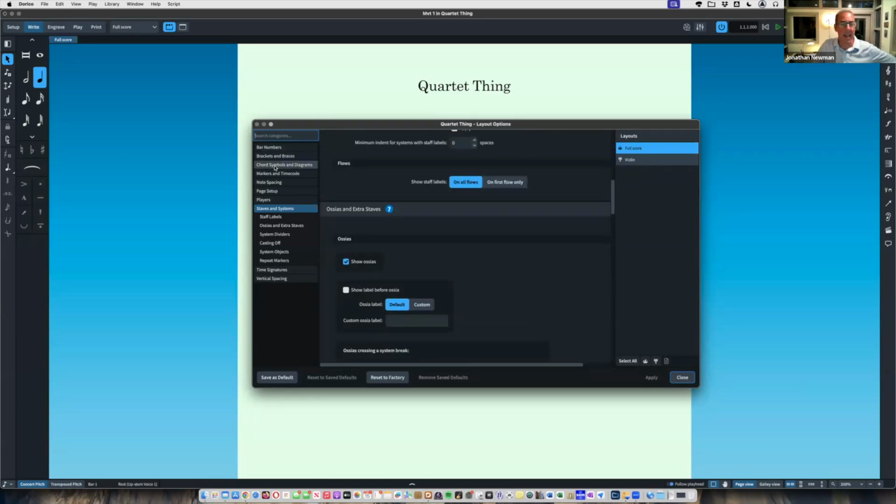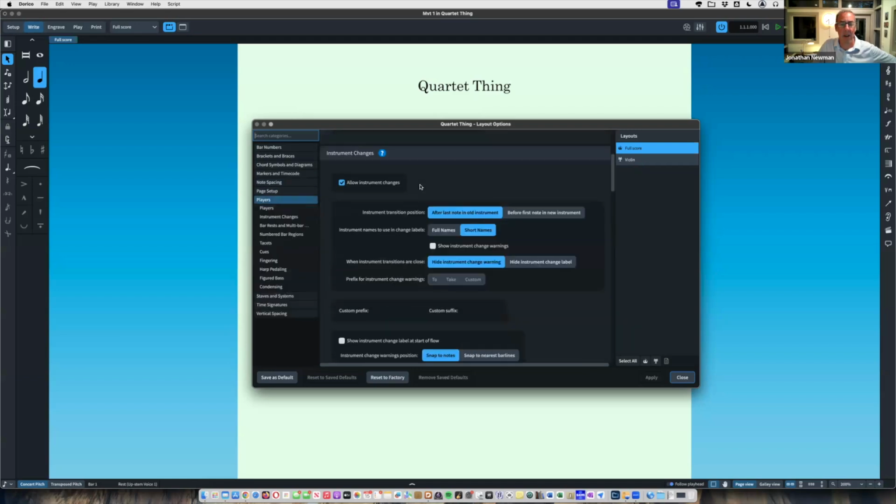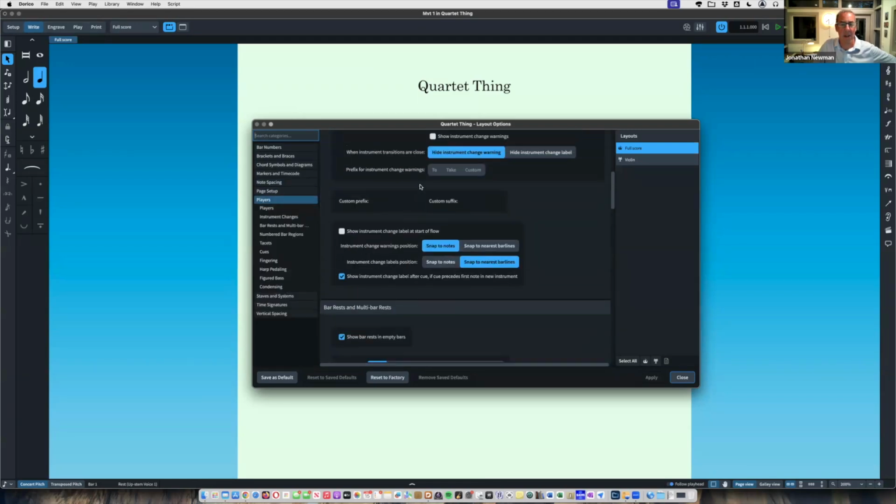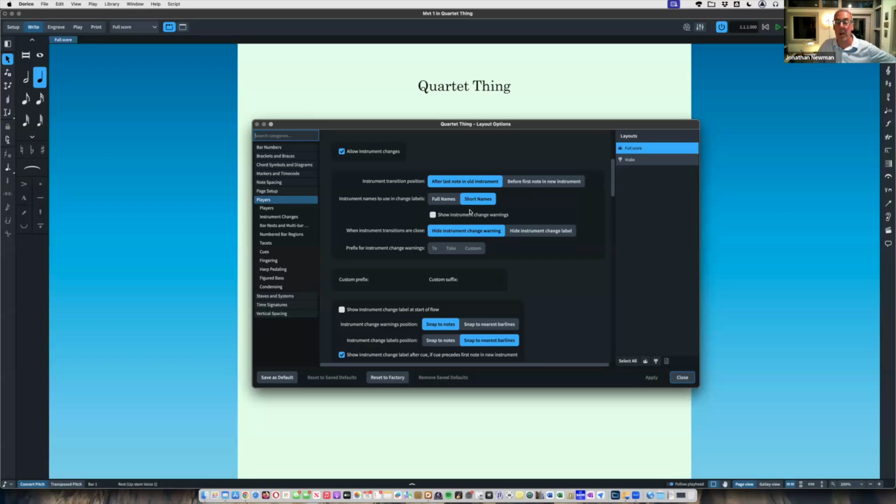I think it's in. Is it here in the players? I don't remember. Oh yeah, this is where you can have, let's say, a trumpet in B flat, right? Do you want the transposition before the name, or do you want B flat trumpet, or trumpet in B flat? You don't write it out, you change it here. So everything happens here. When I say this is where you set the laws of the universe, this is it.